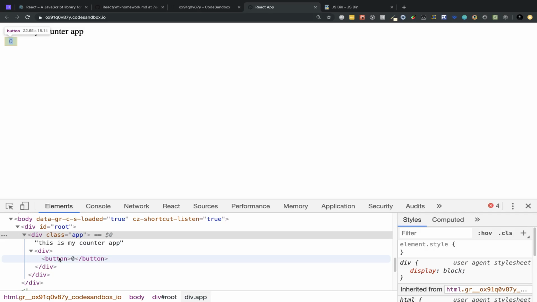Because creating this is not a huge problem. These are just JavaScript objects. But actually updating the DOM and changing the DOM, that's really slow. So React will smartly compare these and only update the specific element. This is why when we click, we only see the button updating. You can see here, just a second. You can see here.